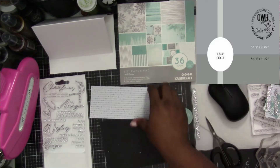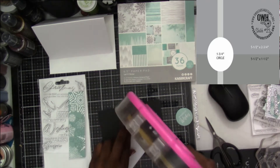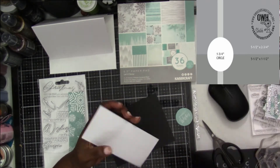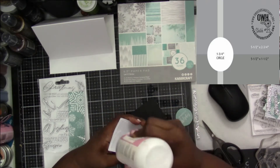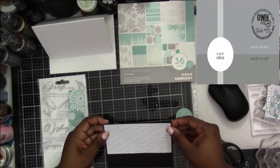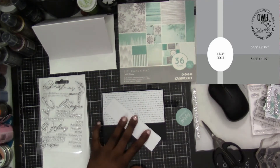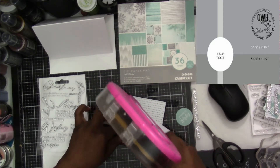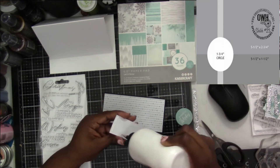For our top piece and our bottom, I was just straightening up my cut lines — they were a little fuzzy so I needed to use my sanding block to get those straightened out. Then we're going to use some art glitter glue and attach each piece down. Today you can see I'm just putting this straight to my mat; I'm not attaching it to the actual card itself. I'm going to add our ATG tape and then hit it with the art glitter glue so that way we have time to move it around and get it lined up.